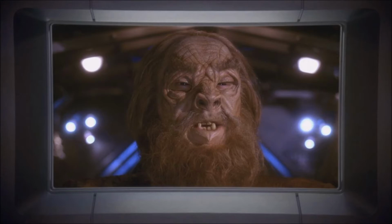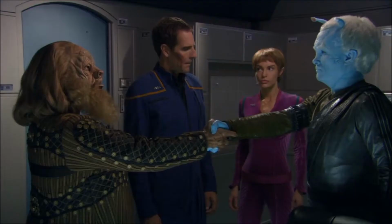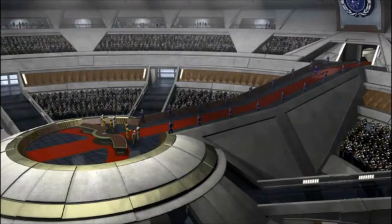somewhere in the distance. In the 2150s, however, as the humans became more involved with the political climate of their little portion of explored space, the Tellarites were forced into interacting more often with the Andorians and the Vulcans. It even got to a point where a treaty was signed between them all in order to defend themselves against a common enemy. This coalition of planets later grew into the United Federation of Planets we all know.